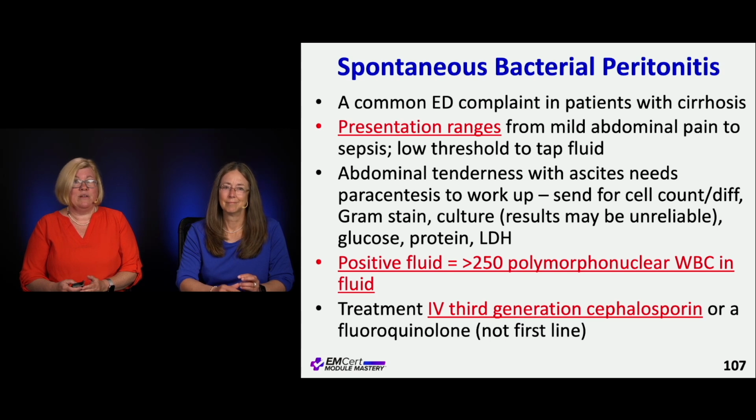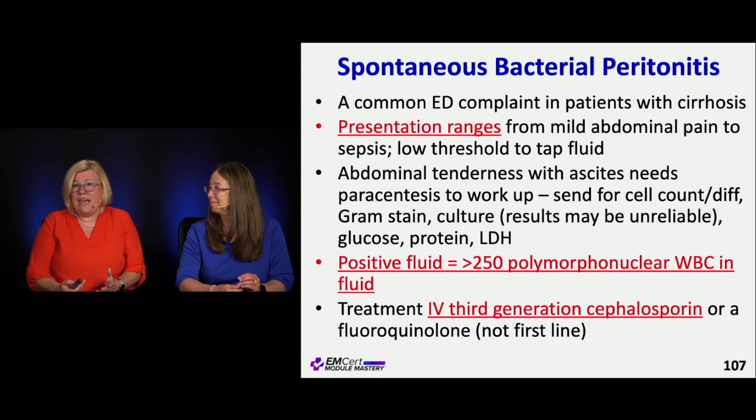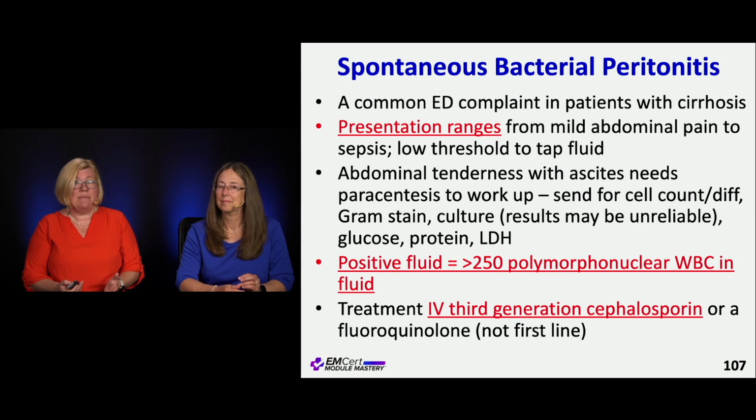We're very familiar with spontaneous bacterial peritonitis, or SBP. We see this in patients with cirrhosis who come in with their ascites that we tap, and we're looking for this infection. Sometimes they have pain or just a little bit of pain, but they can also look really sick. So we have a very low threshold to tap because that clinical picture can be misleading. They can look really benign and have an infection in there. Certainly someone who has ascites and belly pain needs to have a tap. You have to go looking for that SBP.